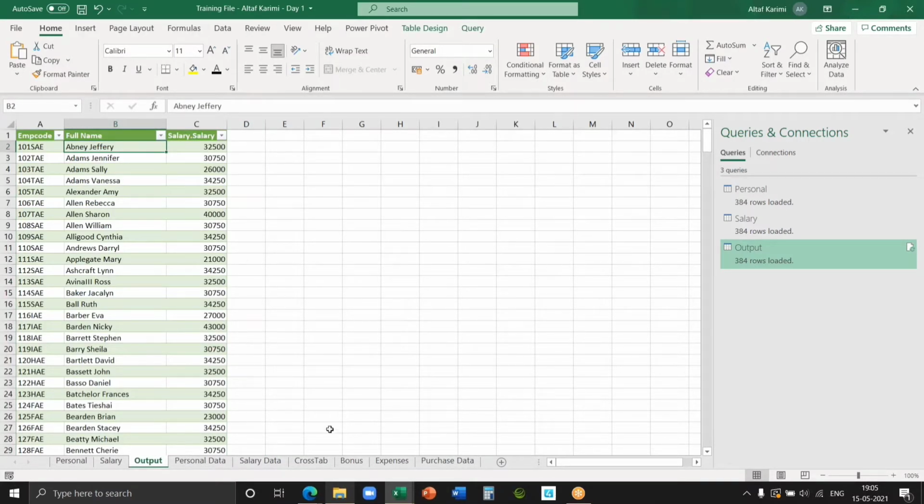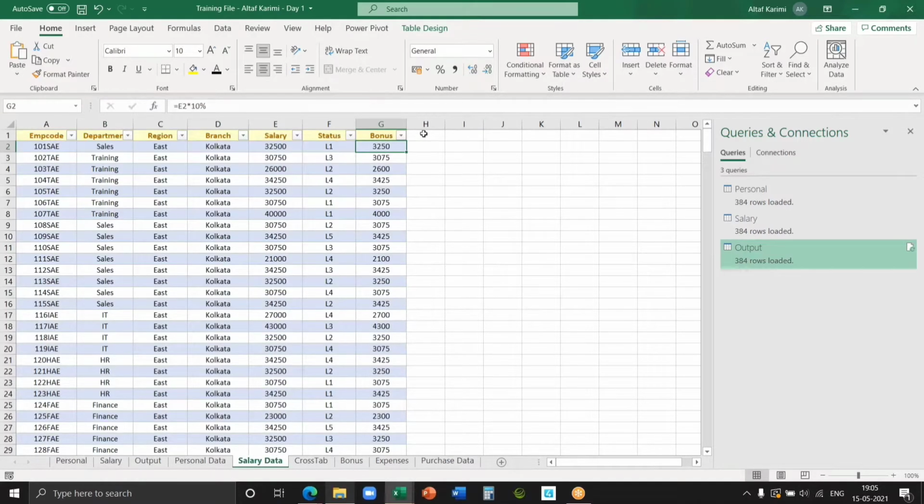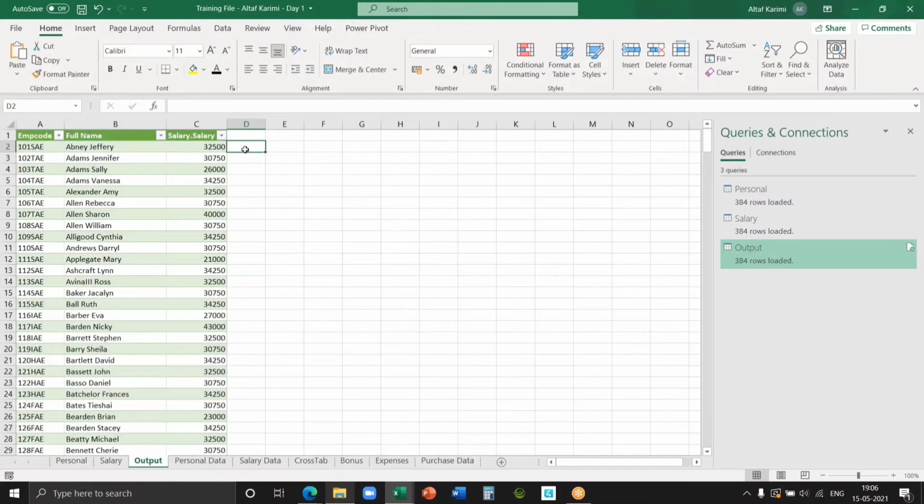You will do a lot of hard work, because first you have to go to bonus, get the VLOOKUP done here, then do the calculation, and then create one more VLOOKUP from this employee code to this employee code and get it. But again, it is just a task of 2 minutes in Power Query. Very easy. Isn't it in the same line of the data which I have told you? Merging and calculation, and then load.